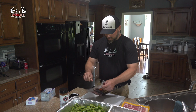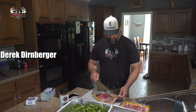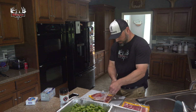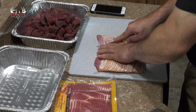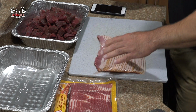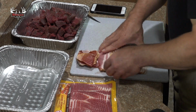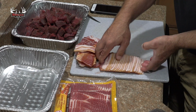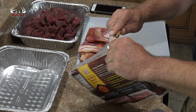All right, time to cut up the bacon. I make these jalapeno poppers small enough where 1 piece of bacon is enough to make 3 poppers. So I'm gonna pull this whole package out and we'll just cut it into thirds. It's much easier just to cut the whole slab here as opposed to each piece. All right. And I'll do the same to that package there. Got another package in the fridge in case I need it, but 2 of these will probably be enough.